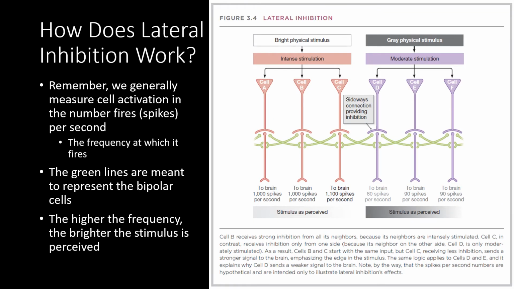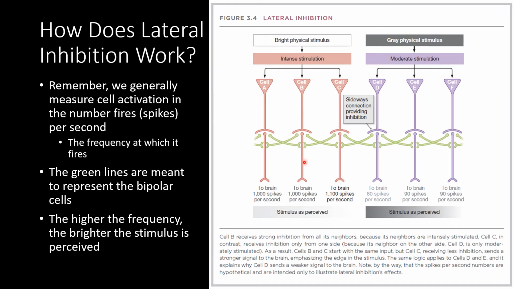Now, how does it work? Well, please remember before we jump into this, because this can sometimes get people all kinds of lost, but hopefully this will make at least some degree of sense. Cells fire at specific rates. Remember, this is how we measure how excited or inhibited they are, not the magnitude at which they fire. Remember the all or none law. So it's basically all about how many times per second they are firing, or in this case they refer to it as spikes, but spikes and fires are ultimately interchangeable.